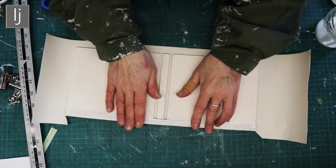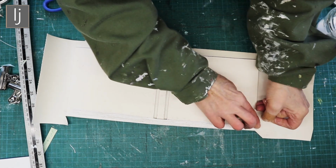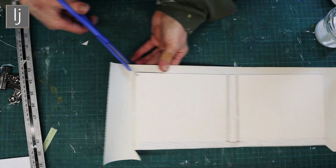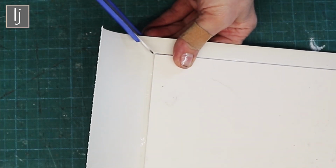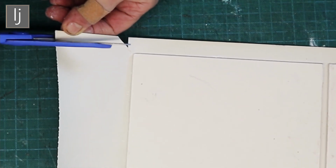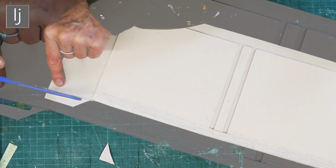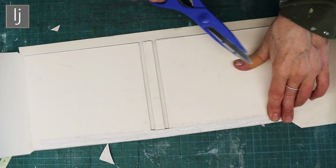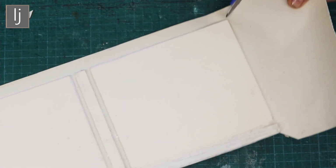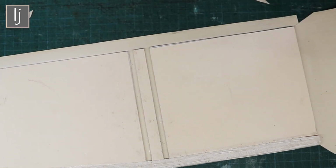Let's do the other side. So I'm going to get that, cut that in. Right, so you go into the corner. I'm leaving just about a millimetre away, you know, 2 millimetres away, and you can cut off that, and you can cut off this. Now this is wallpaper, but if it were bookbinding material, it's a lot easier to use, but this is a bit more solid. Now, cut in about a millimetre away, and cut the excess off. Right, glue it up.